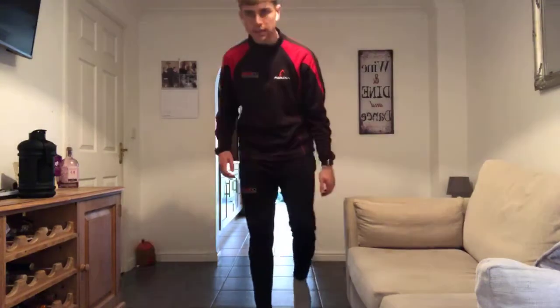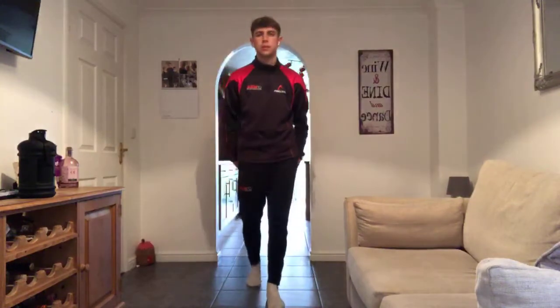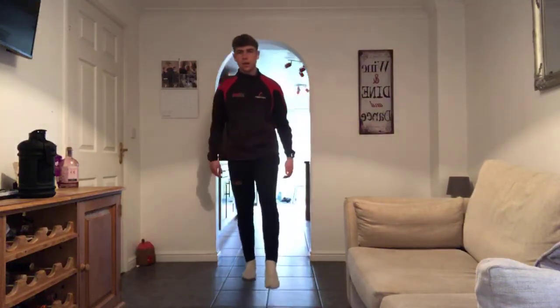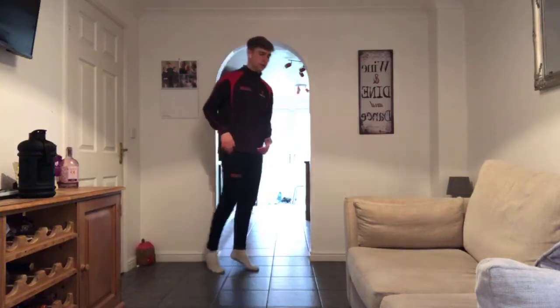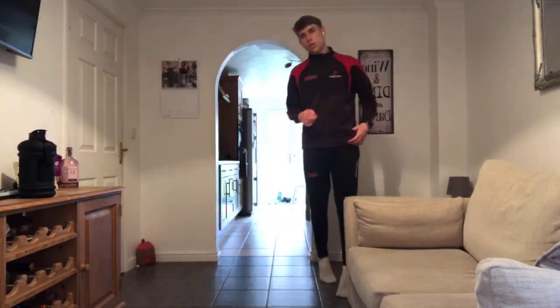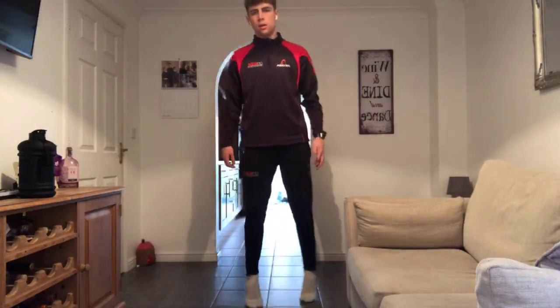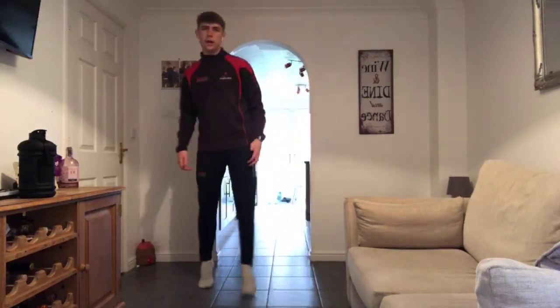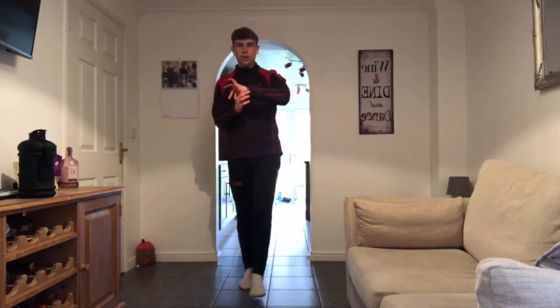How did we all find that? Nice and easy. So, we've just done 2 balances, so one on each leg. This time, we're gonna walk on our toes. Can't see me here, but walk on our toes. If you've got more room, good. Walk on our toes for 30 seconds. This will help because we're gonna be on our toes and it's gonna be quite hard. But if you can keep the balance, that's really good. So, we're gonna do that for 30 seconds.